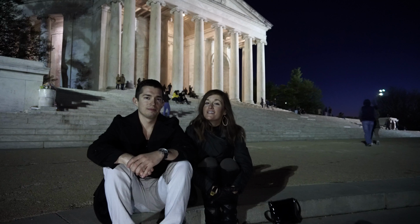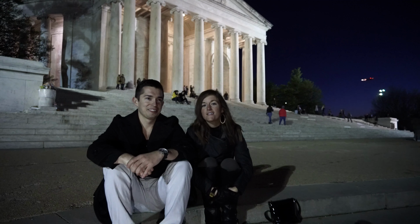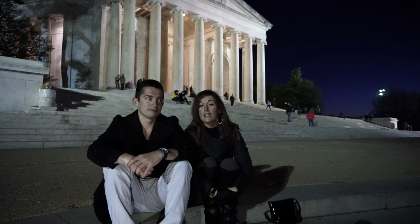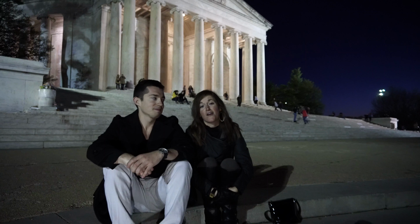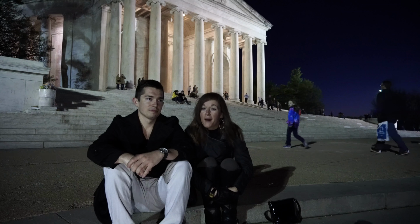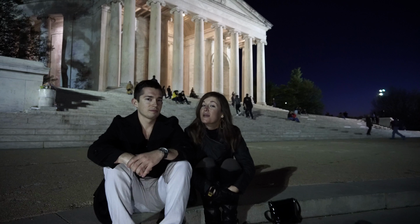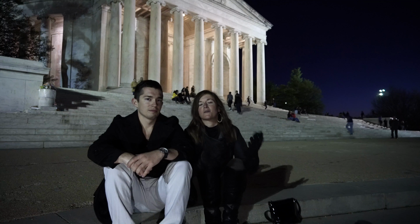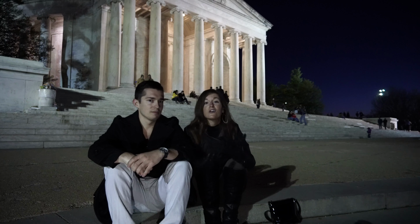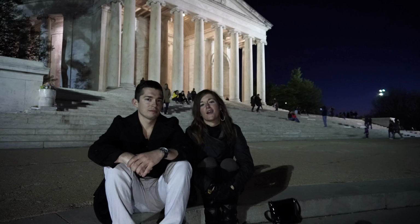So we didn't make it to the Jefferson Memorial by sunset, but that's okay because the monuments at night, I think, might even be better than they are during the day. They're all lit up, they're less crowded, it's quiet, it's a really cool experience. So highly recommended. There's security and things, so it's not fully unsafe or anything. They don't necessarily leave them unguarded, but they never close, so you can really go anytime. It's a really cool experience to see them at night as well.